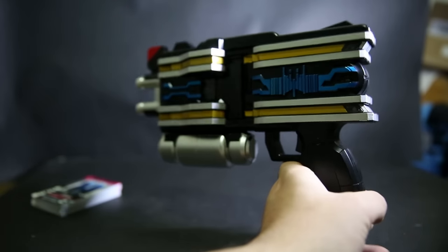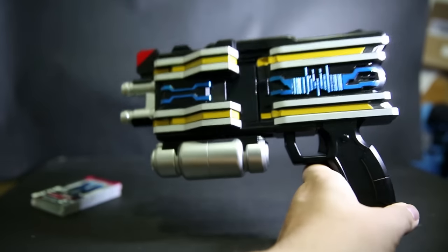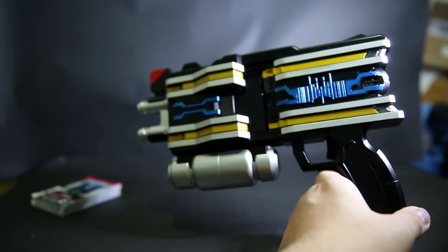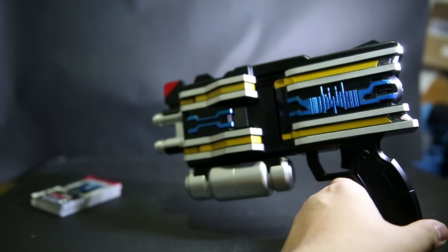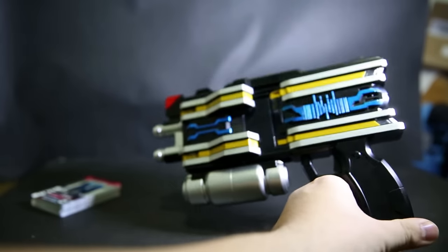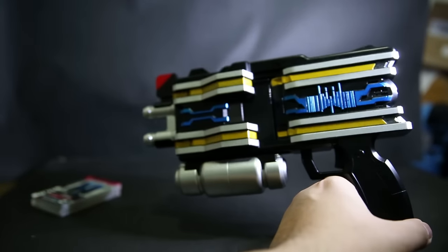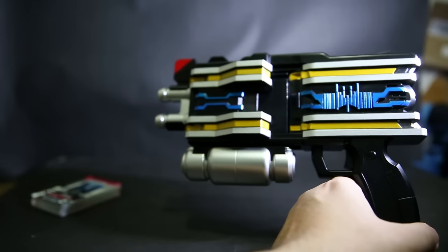However, there are certain cards that the CSM and DX Decker drivers can read, but this one can't read. For example, the test card that should do all the sounds of just the henshin noises of the Heisei riders without calling out the names in a row. Of course, there are no henshin noises of any other rider in this DiEnd driver, so those cards do not work. They simply give out an error message.